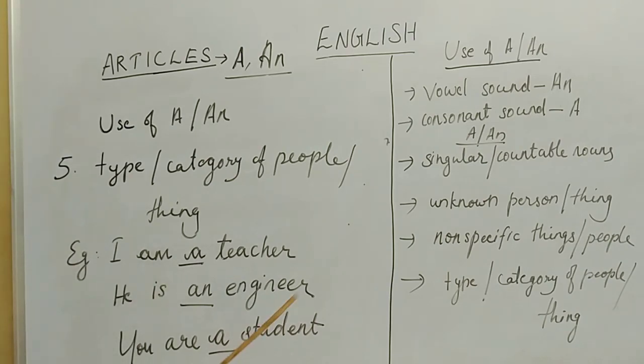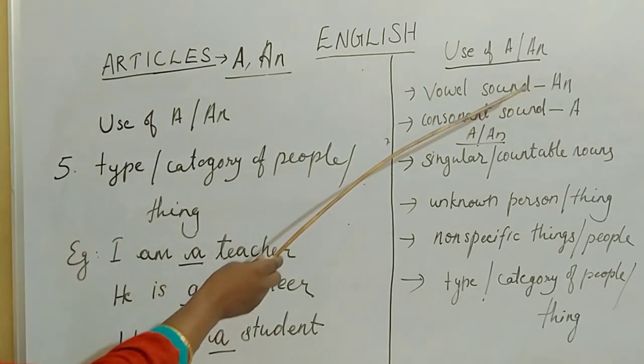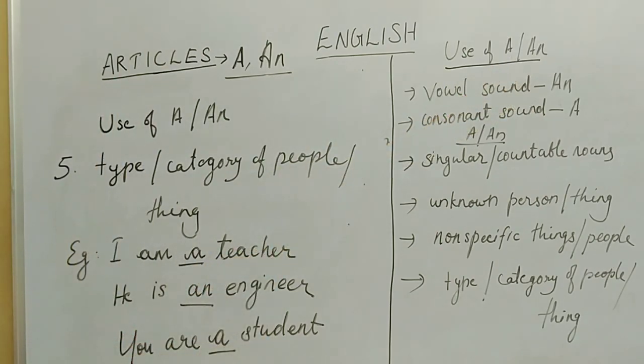So one small review. What we have learned here. Two types of articles are there. Definite article and indefinite articles. In this session, we have studied details of the indefinite article a or an, and we studied the vowel letters and consonant letters and vowel sound. The words which start with the vowel sound, just before those words we can use the article an. The words which start with the consonant sounds we can use a.